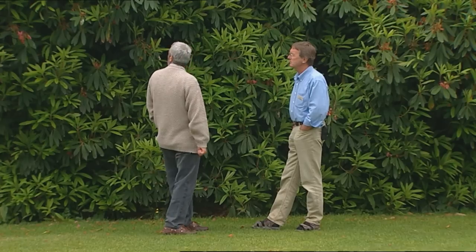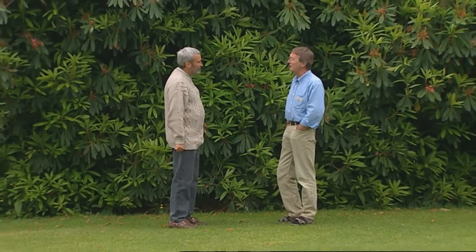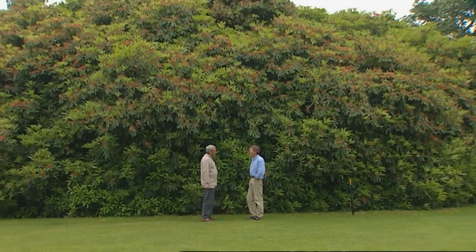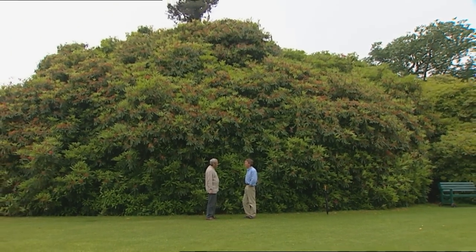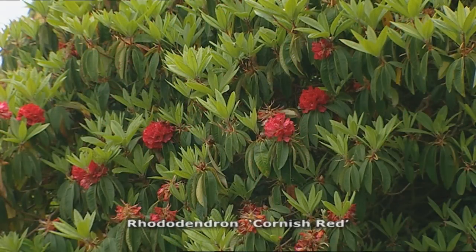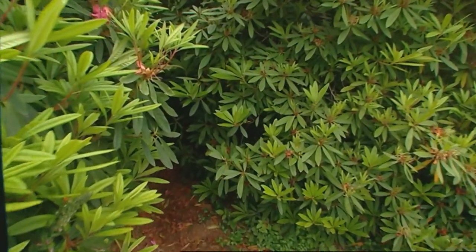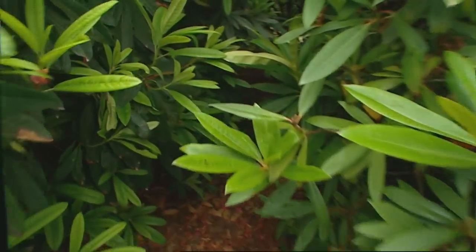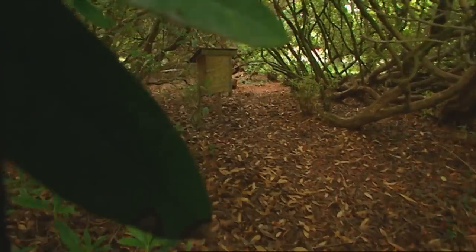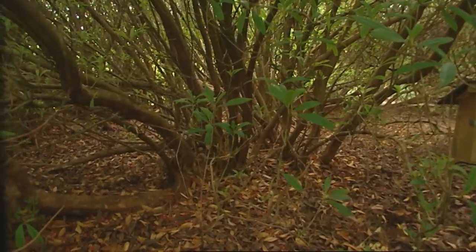Well, this has got to be one of the biggest rhododendrons I've ever seen in my life. Yeah, I think it's probably one of the biggest you're going to see anywhere. It's on one of the most fertile soils in one of the most fertile places in the UK, and it's been here 150 years and cherished. And this does beggar belief, but this enormous thing here is one plant. If you walk inside it with me now, it's just like a forest. It all goes dark and quiet and still, with these great stems growing up inside. And it's about 4,000 square metres floor area.